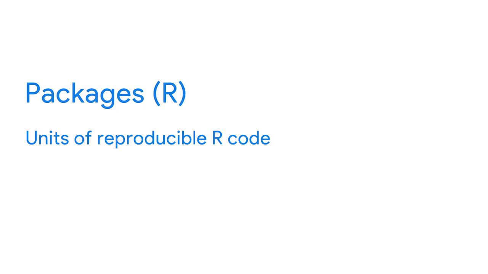Well, R has a different kind of package that our users can open. These packages are units of reproducible R code, and they make it easier to keep track of code. They're created by members of the R community to keep track of the R functions that they write and reuse. These community members might then make the packages available to other users. It's one of the great things about being part of this community.